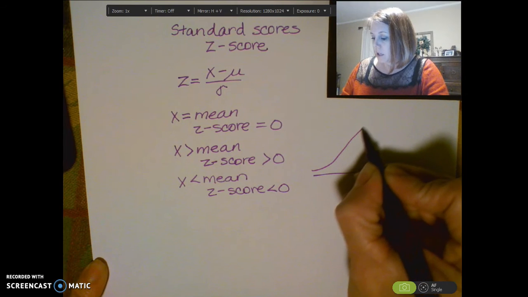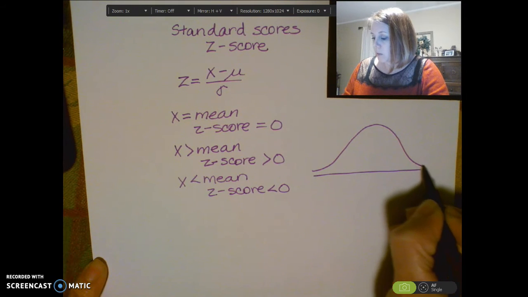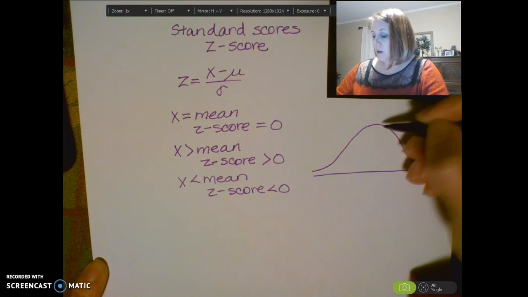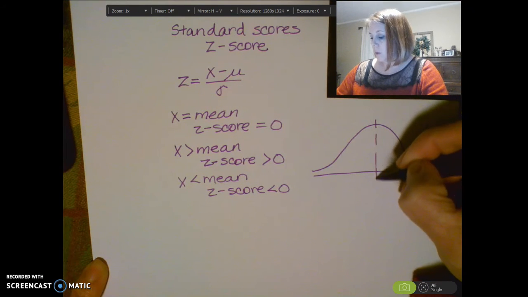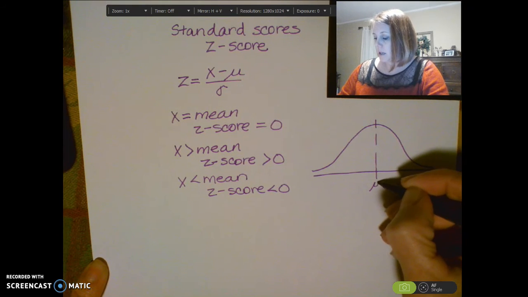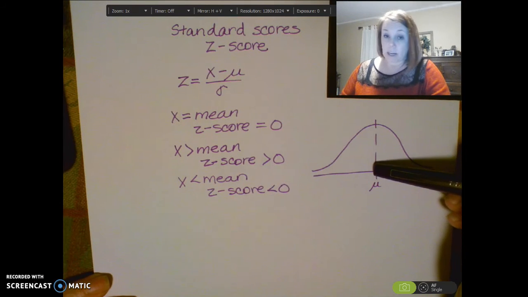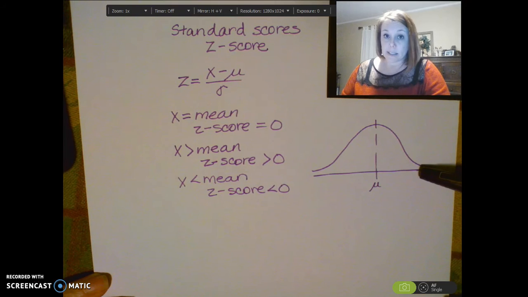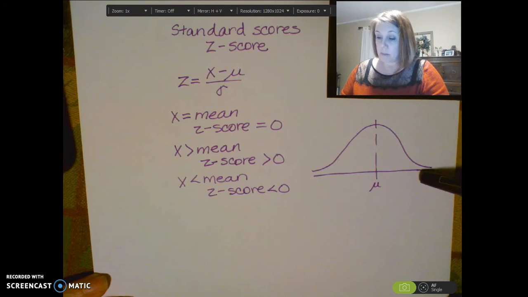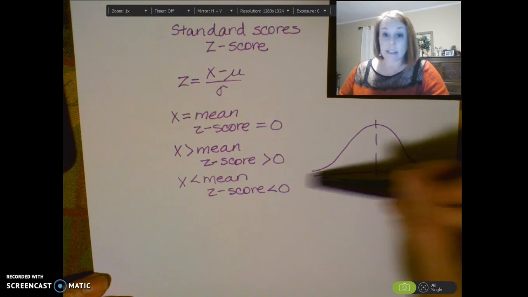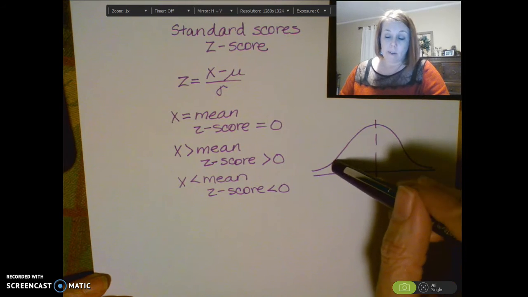So let's assume for a minute that we have a normal distribution. Some variable that is normally or approximately normally distributed. We know that with that normal distribution, it has a mean at the center, and we know that numbers greater than the mean, because that x-axis is a number line, would lie to the right of it, and numbers less than the mean would lie to the left of it.